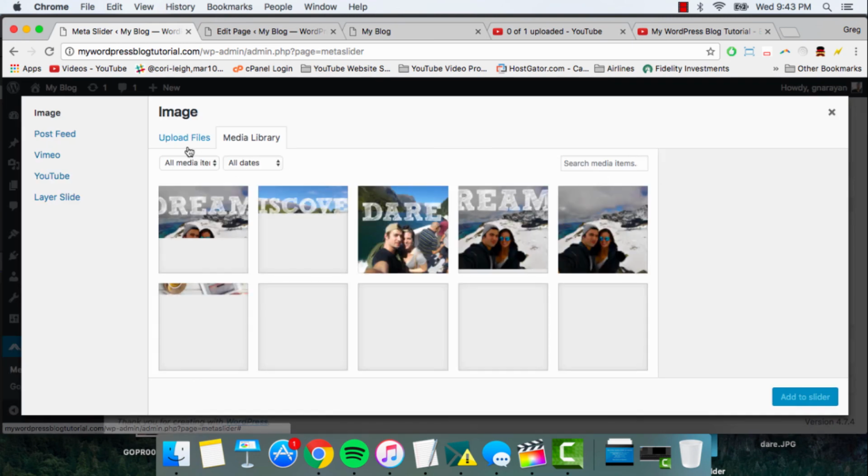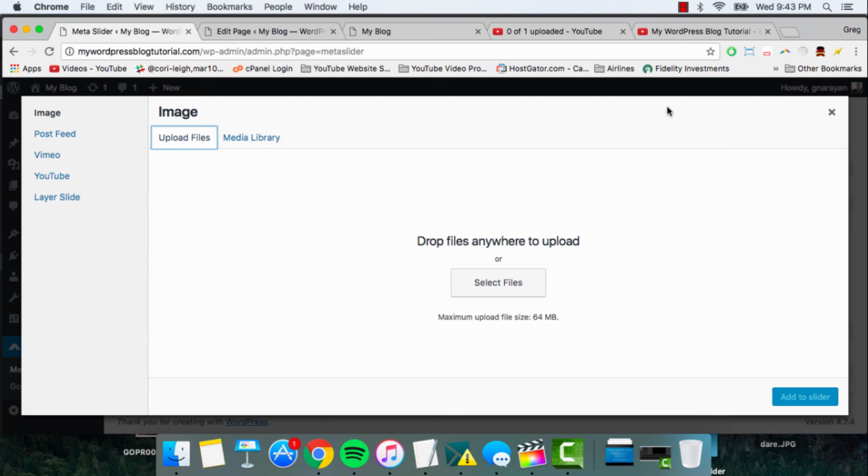Now it's time to click Upload and to upload some media files that you've made for your slider. These files are ideally large images with at least a 2:1 image ratio, so about twice as long wide as they are tall. And you're going to want to crop those and add text on top of them using PicMonkey. That's my best recommendation for you. We always use PicMonkey these days to put text and to change the sharpness, the clarity, to add shapes or cool features on photographs you take.